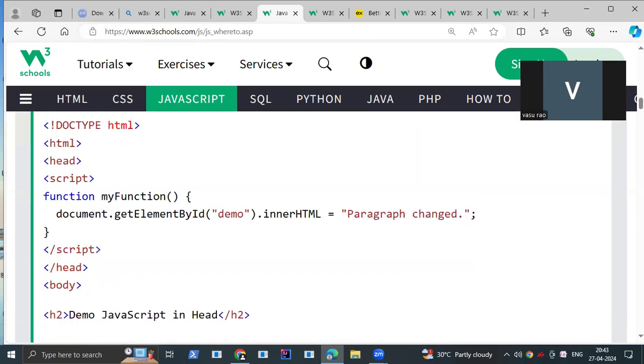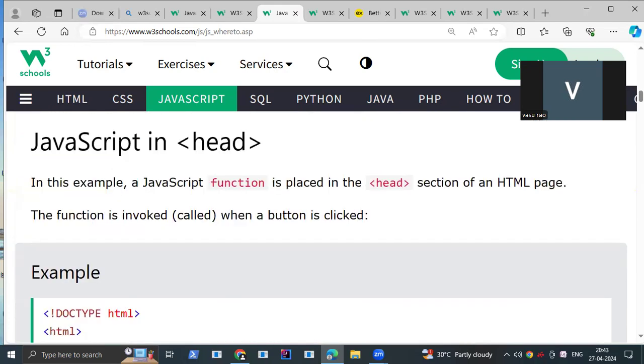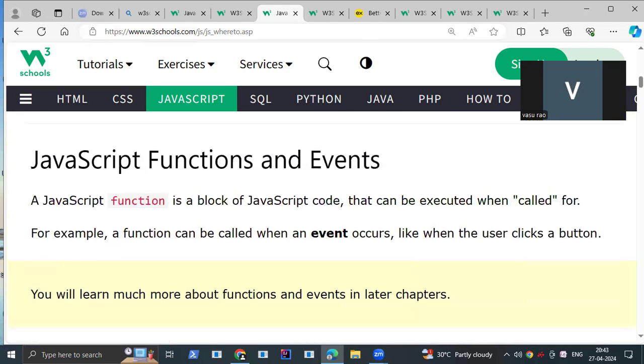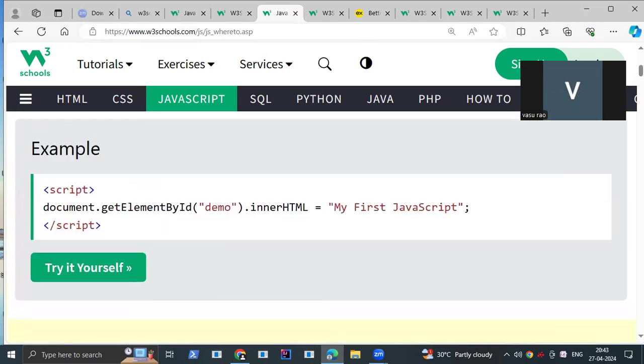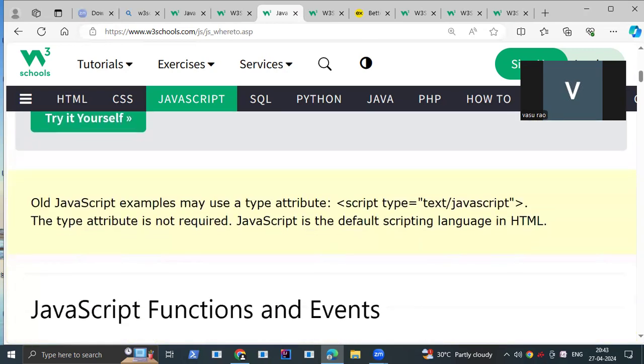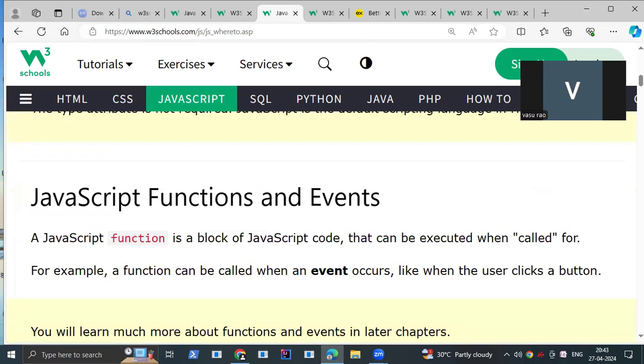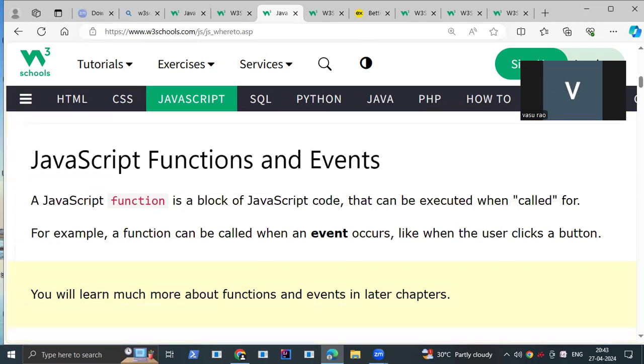First of all, as I told you, JavaScript code will be kept in scripts. This is the way. And then I told you that under the script, functions will be called. That function is nothing but a block of code that will be executed whenever you call that function.